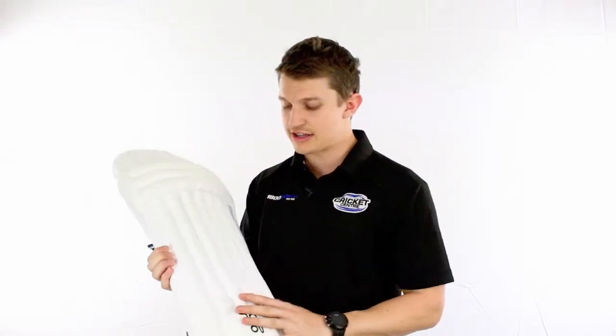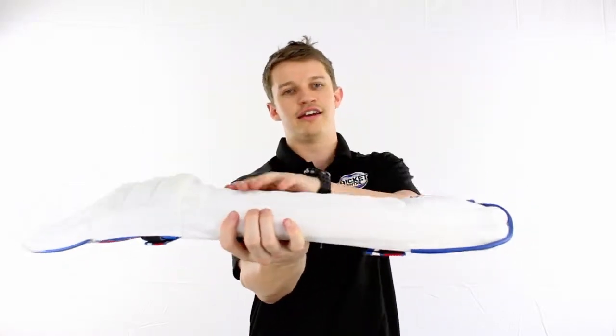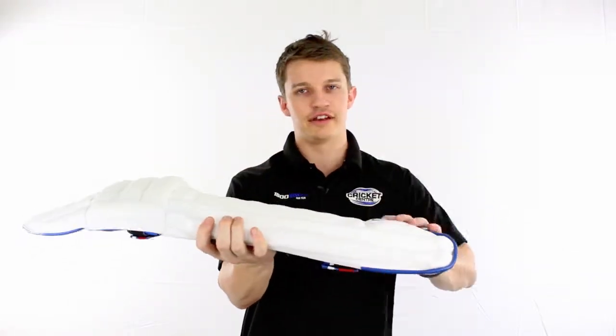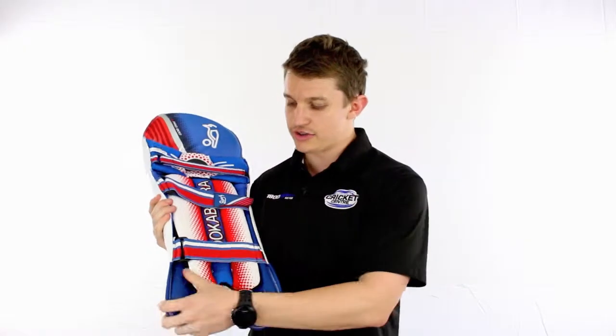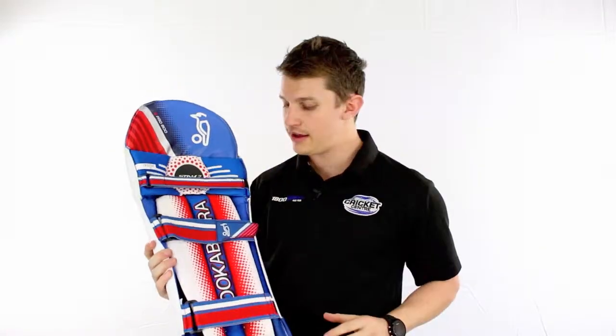It's mainly cane, so it's quite traditional along the shins there, but we do have your bubble styling high density foam middle runner there, just to keep in line with the batting gloves. If you have a look at the batting gloves, it's got a similar sort of styling on the outer fingers. So that's to keep in line with the bubble series. On the inside, we do have a very nice quality durable instep as well as a top hat up there.